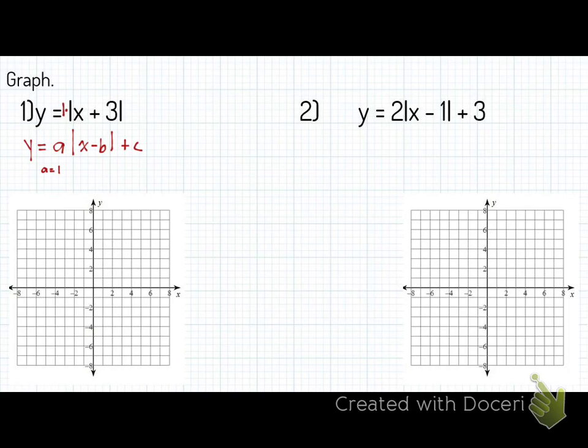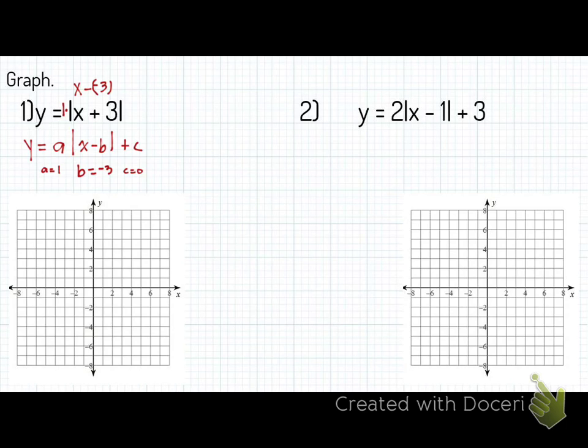Then I want to figure out what b and c are. Well, this is saying x plus 3, and I know I could rewrite x plus 3 as x minus a negative 3. Right? Isn't x plus 3 the same thing as x minus a negative 3? And this follows my format here. So our b is negative 3. And then our c, wait a minute, there's no c there. What number represents nothing? 0. 0, right? There's nothing there, so c is 0.